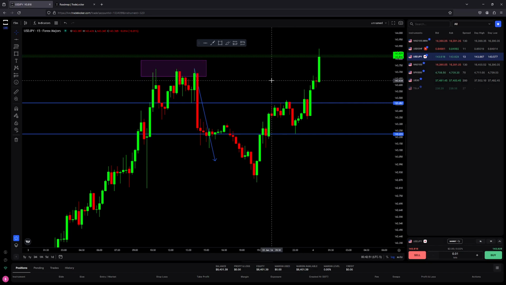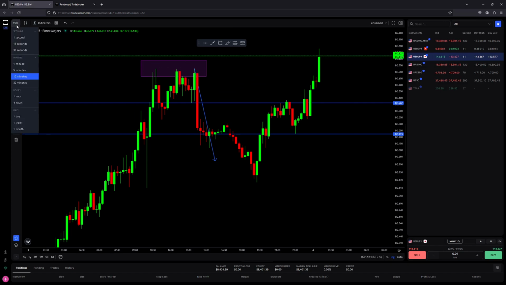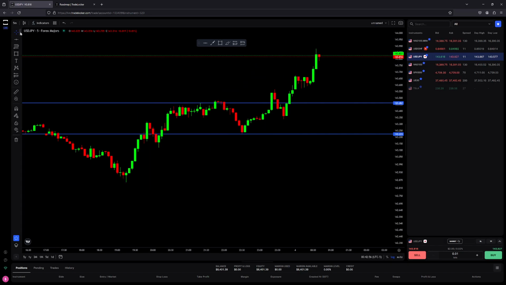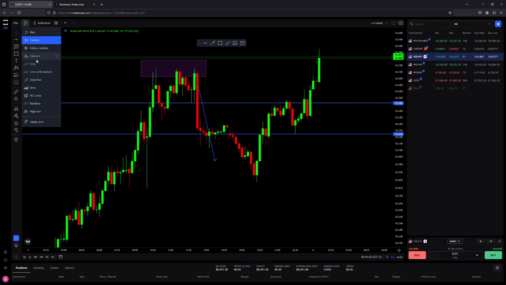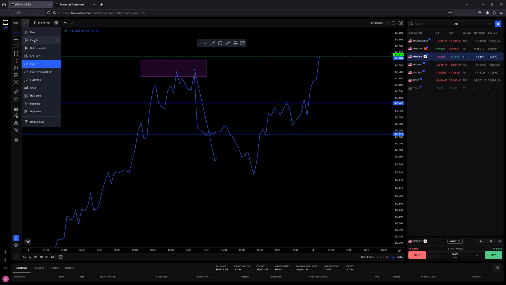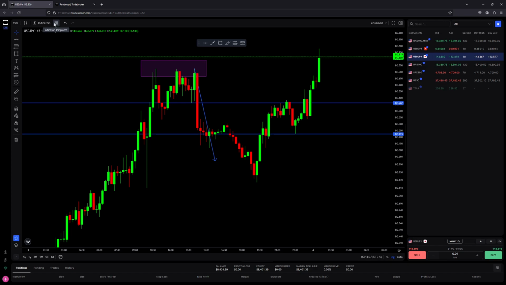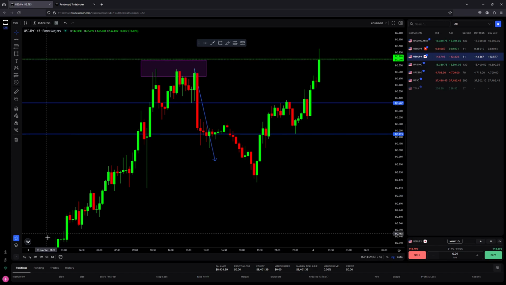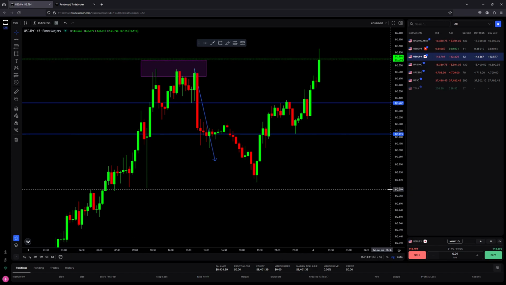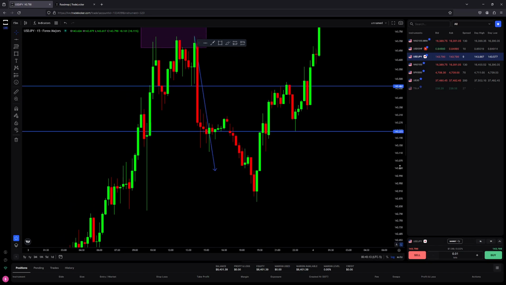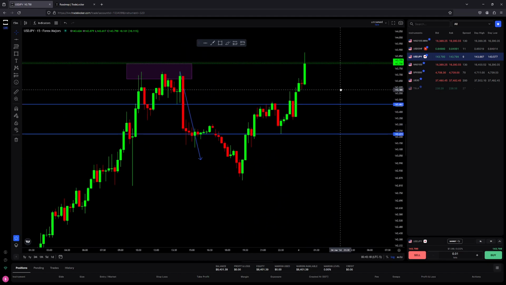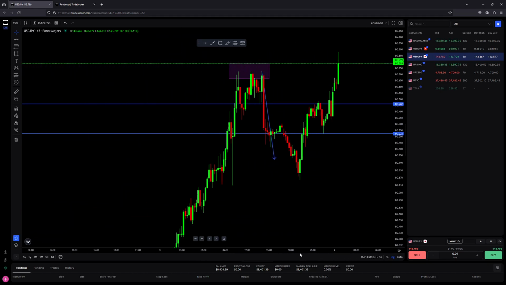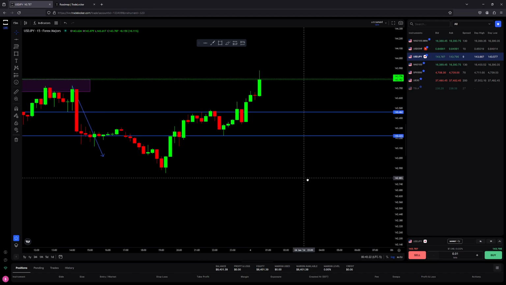So now going up here, you could change your time, 5 minute, 15 minute. You have your different indicators you can use. You basically have your bars, candles, lines. If you want a line chart, there's your line chart. There's your bar chart. This is your indicator template. And again, down here, it's just like TradingView, guys. You could make things smaller, tighter, move the chart around, right? It is just like TradingView, if not better, right?